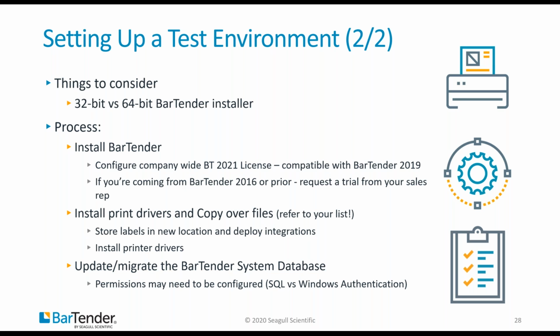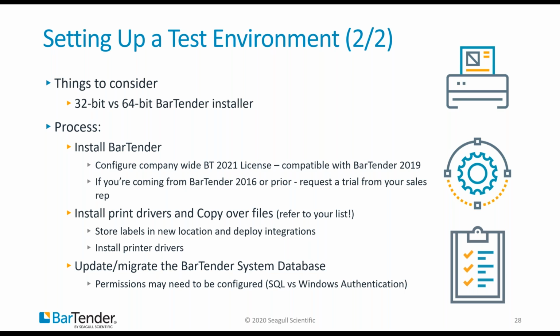As we go through the installation, we'll immediately come across a decision to make. So we now have to activate. If you've purchased a new BarTender installation or key, I should say, outright, go ahead and just activate, of course. If you're upgrading from a version of BarTender that has maintenance, you can contact your sales rep for a trial. Remember that if you're coming from a BarTender 2019 license, your license is backwards compatible, and you can just install BarTender 2021 and activate, assuming you have maintenance. And you're actually, at that point, ready to test.